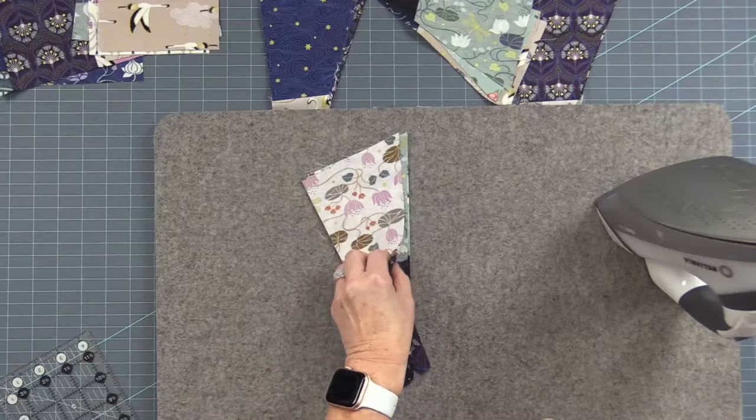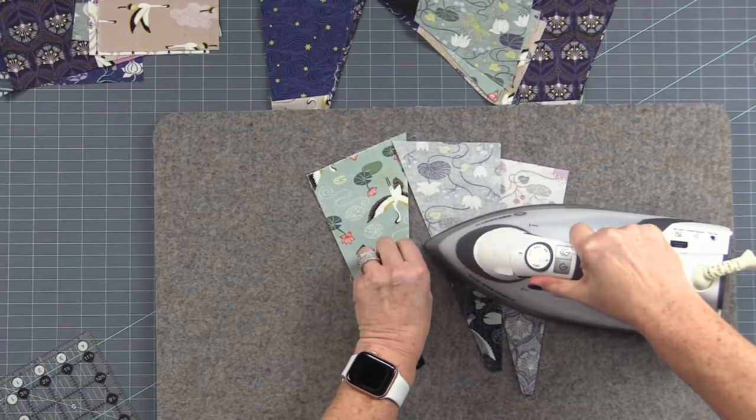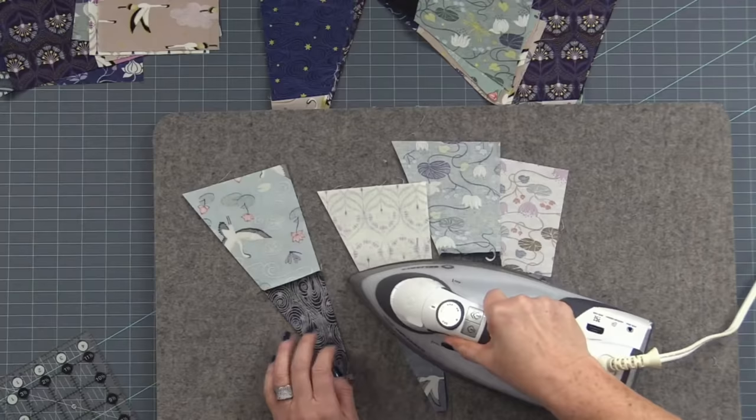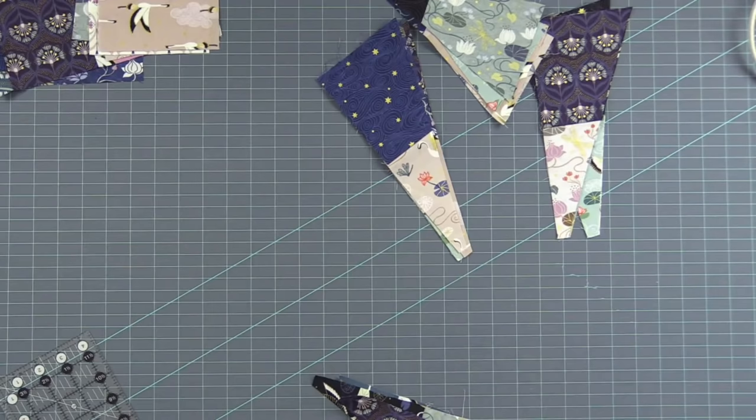The wool mats, we are actually going to be getting them in stock. I really like this wool mat. I would not recommend doing a whole lot of iron pressing with your cutting mat underneath. You might ruin your cutting mat, but I have mine on really low heat, and it's just this little thing. So just for TV purposes, we're doing it like this. The cutting mat is, of course, the Creative Grids cutting mat that I designed myself. And this side is the Stripology side.